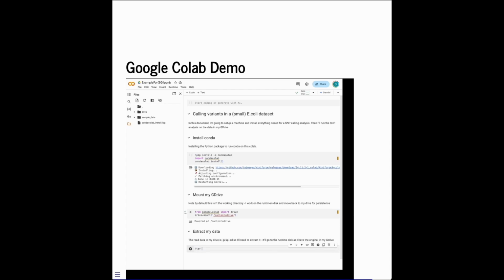Okay, so now I can add the code that will extract the reads into my local disk. Note the start of the path to the file, the compressed archive file, the tar file, the gzip file, starts with the mount point that the previous command told us about.